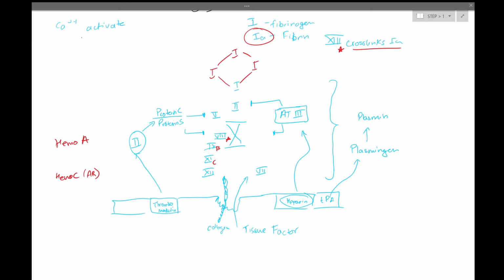Now, some drugs that could potentially inhibit the coagulation cascade. If heparin-like molecules from the endothelium can increase the activity of antithrombin 3, heparin, surprisingly enough, does the same. Similarly, we also have our DOACs, which include the 10A inhibitors, which, as you can imagine, would block 10A. This is apixaban, rivaroxaban. You have your thrombin inhibitors, which I'll call "trans", but basically they're your dabigatran or argatroban. And of course, you also have your low molecular weight heparin, which is the gold standard anticoagulant that is commonly used in a lot of situations.